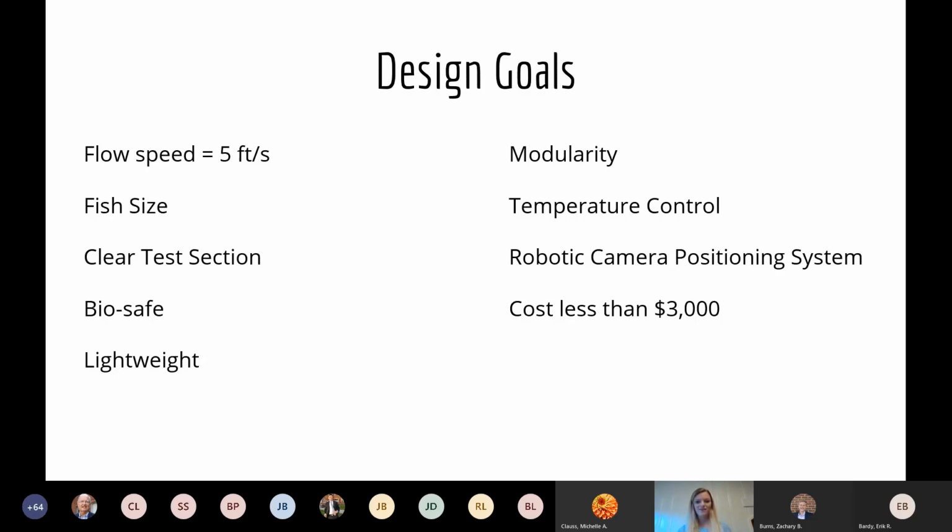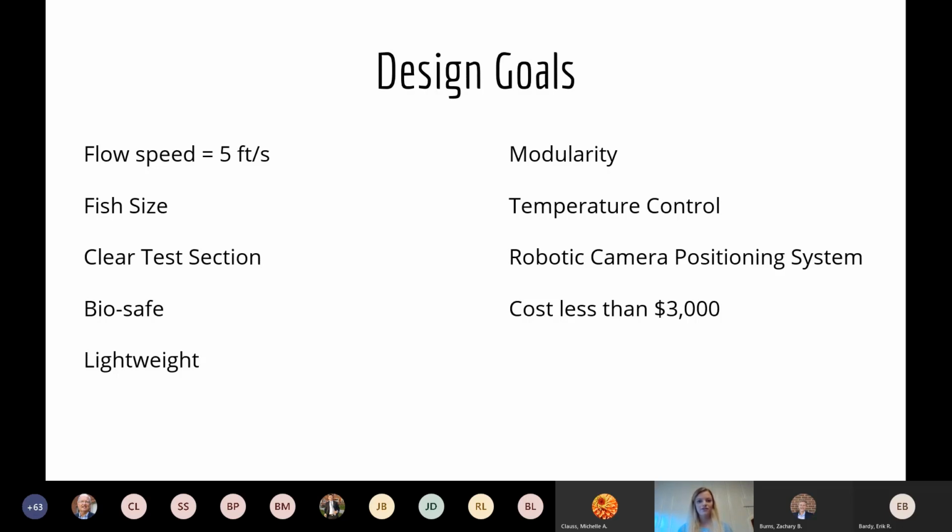Another requirement is that we needed to monitor the overall weight of the flume in order to ensure the room that the flume was built in is able to support it, since when our flume is filled with water, the total weight is well over 700 pounds. A unique feature that our flume design was to have is the ability to be taken apart and pieced back together again. This modular design would make it easy to move the flume from room to room in the future.